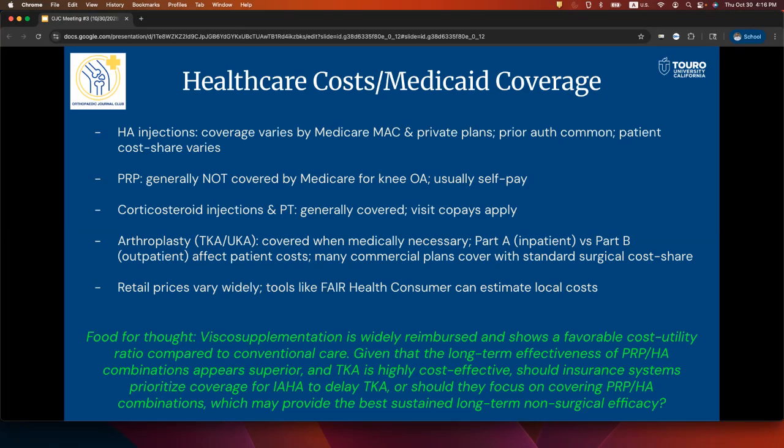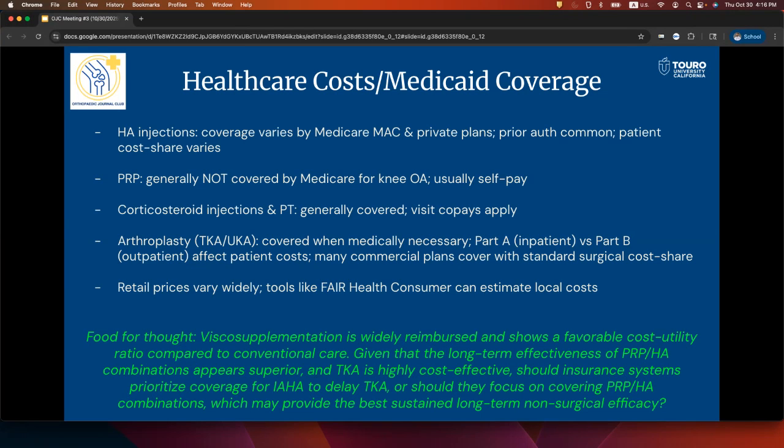We start with the surgery costs, where TKA itself is inherently expensive. The average total cost in the last 5 to 7 years has been about $20,000 to $25,000 for a TKA in an inpatient setting. It is a very expensive procedure, but it's highly cost effective because over a patient's lifetime, it's going to really improve the quality adjusted life years for a patient, and they're going to have minimal risk of revision or long-term complications. And now let's look at viscosupplementation.